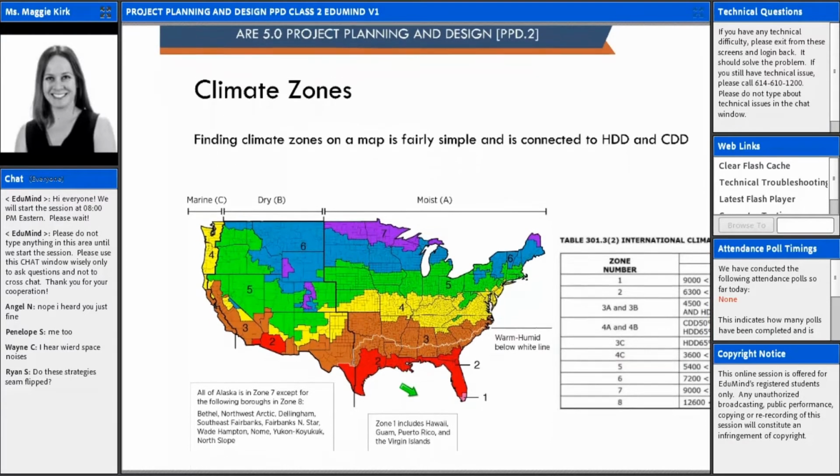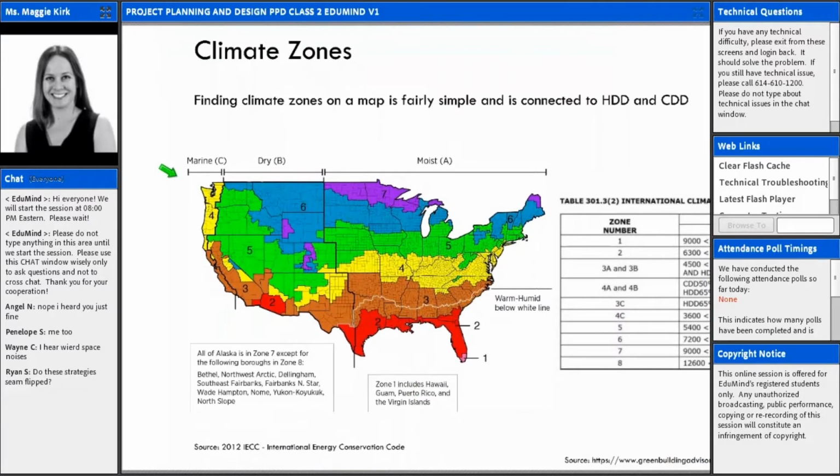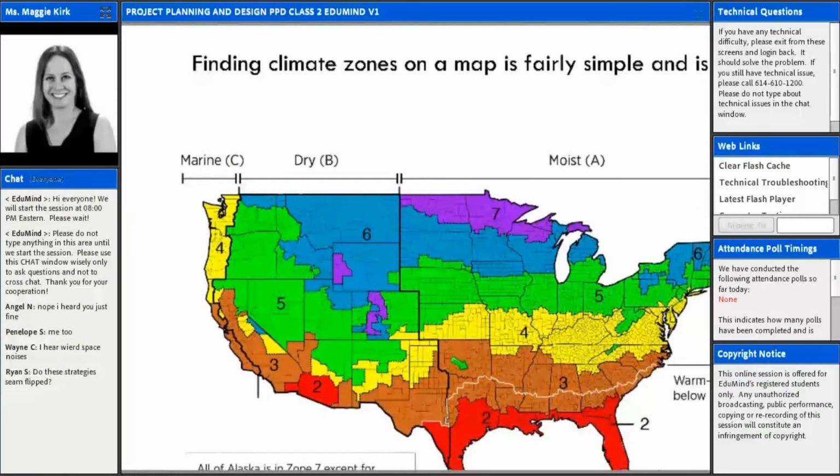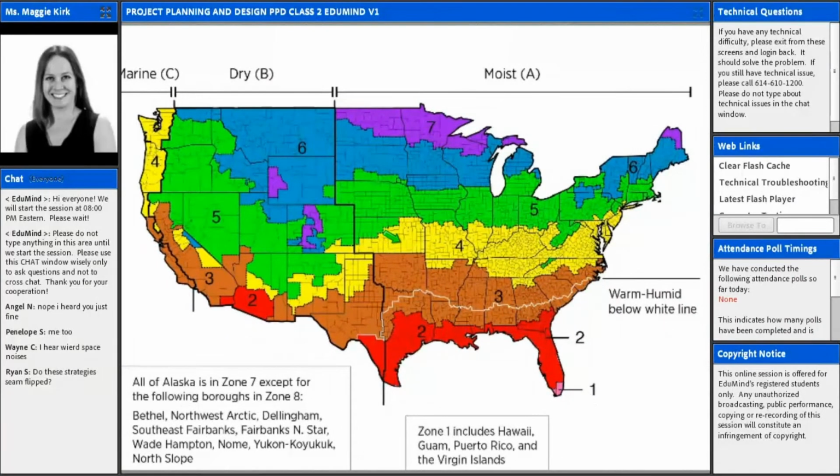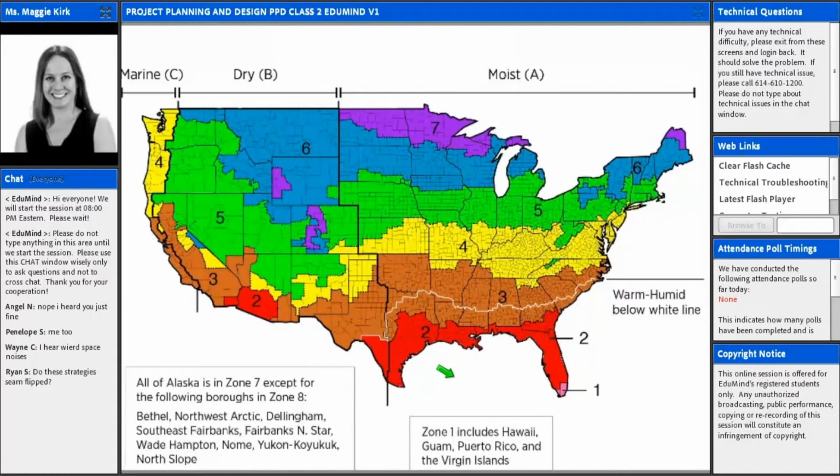With this, you'll find this is a very typical climate zone map. And the climate zone, to make this connection back to heating degree days and cooling degree days, is actually based upon heating degree days and cooling degree days. And so what we'll find here is that with this map, and hopefully you're all pretty familiar with it at this point, there are zones 1 through 7, sometimes you'll see 1 through 8, if the far northwest, like Canada and everything, is included.